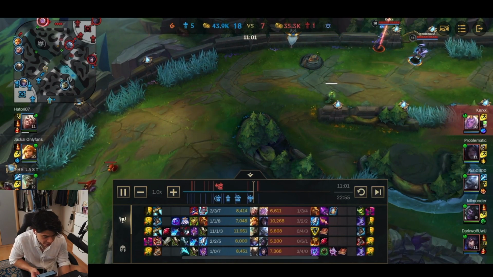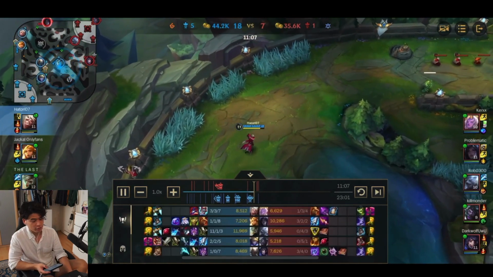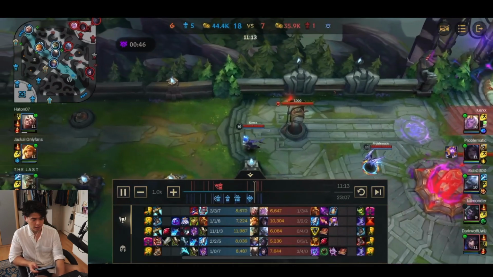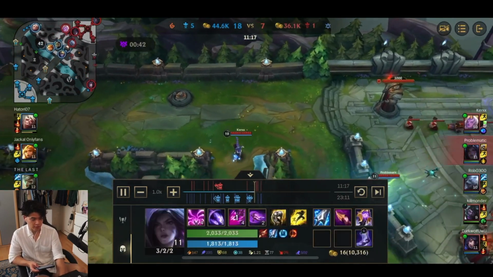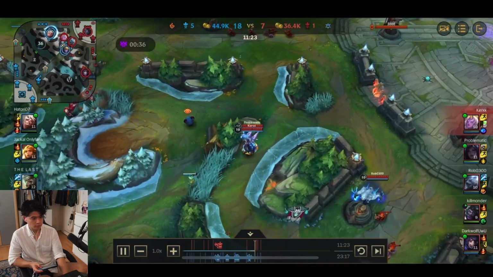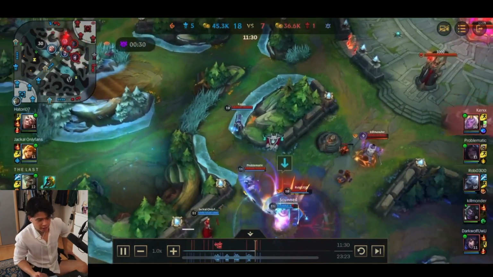What's the gold? 10,000 gold for Kai'Sa, 12,000 gold for Riven. You would think, or you would assume they would have way more gold. They have 5 turrets, he has 11 kills, but Kai'Sa is only 2,000 gold behind the Riven. And he has a 2,000 lead on Ezreal still, even though they have so many turrets. And kills even. But yeah, each time they're getting a bounty or an objective, that's gonna be so much gold.